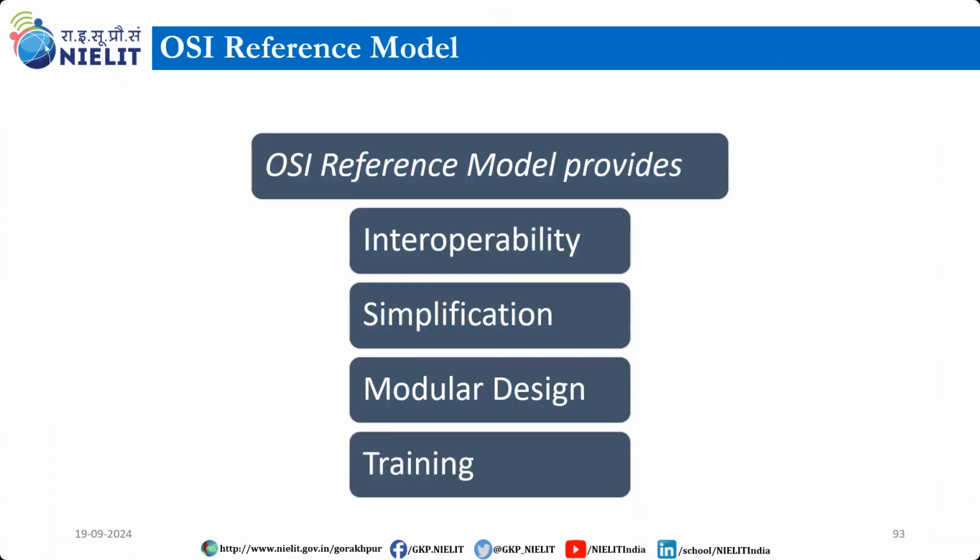So ultimately, summarizing the ISO OSI objectives: interoperability, compatibility, simplification, modular design and training. Normally when you work in a computer network scenario, you have to visualize every concept, every communication process with respect to these 7 layers. So this problem is related to the application layer, or this problem is associated with the transport layer, or it is a physical layer problem, or it is a layer 3 problem.